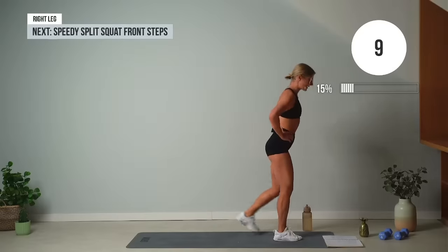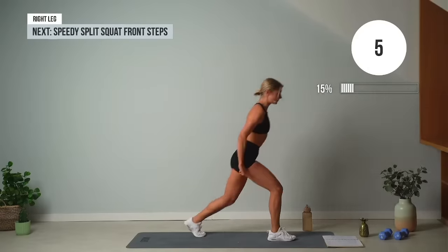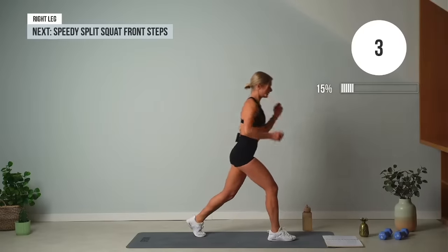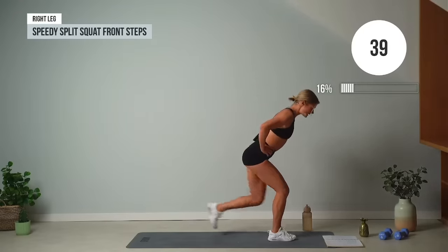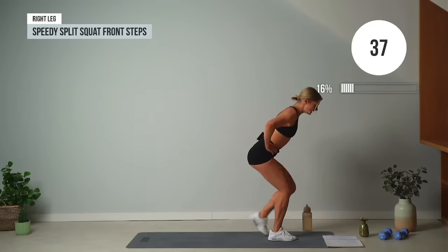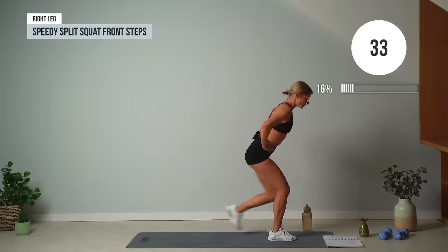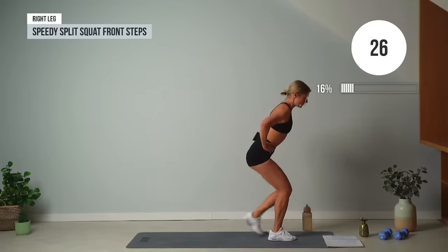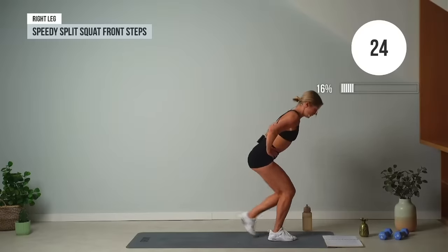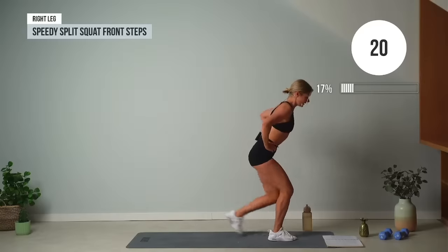All right, okay, the next one. The right leg is still in the front. This is like the final booty burnout. Speedy front steps. So step it forward and back, like really fast. And if you don't feel that in your right glute, I don't know what you're doing. Mine is burning. Lean over your front leg, and then you should really, really feel it.